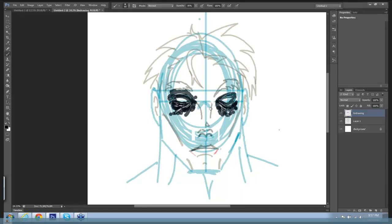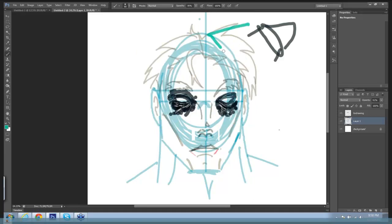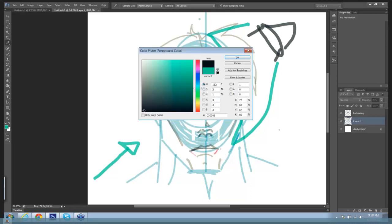All right, let's talk about lighting, okay? So zombies, you know, they're scary, right? And in Drawing 101, we talked about all sorts of stuff with lighting. The way I'm picturing this guy is, hold on, let me come down here to layer 1. The way I'm picturing this guy here is the light source is coming right here. So all through here, let me get a different color. All this area through here is going to be lit up, all right? And so my shadow area is going to be coming through this area or through here. So what I want to do is I'm really going to start roughing this side up to make him really deep in shadow.